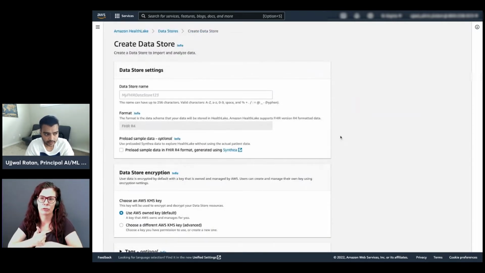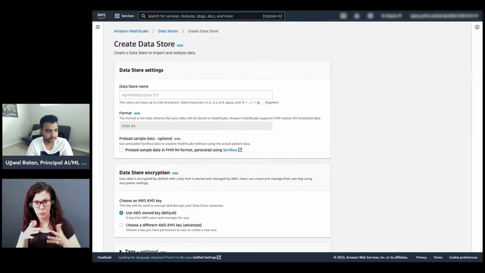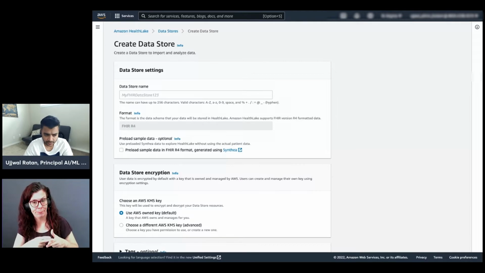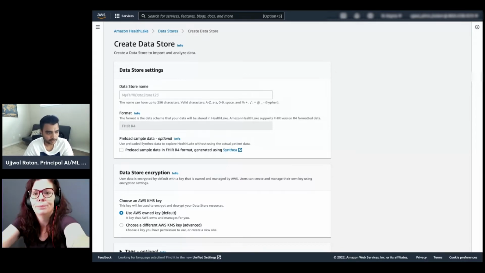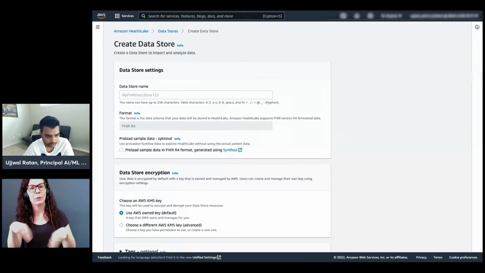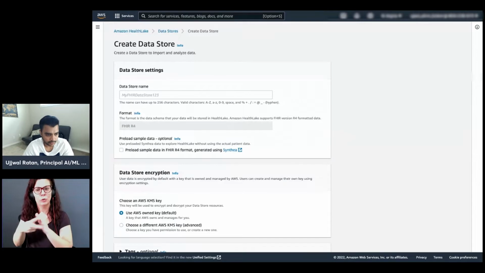When you start creating a data store, it will ask you for some parameters. The first thing you provide is the name of your data store. There are some restrictions on how you can name them, but this gives you an identifier for your data store that you can reference for your downstream use cases. One thing to note is that all these parameters I'm showing you through the AWS console are also available through APIs.